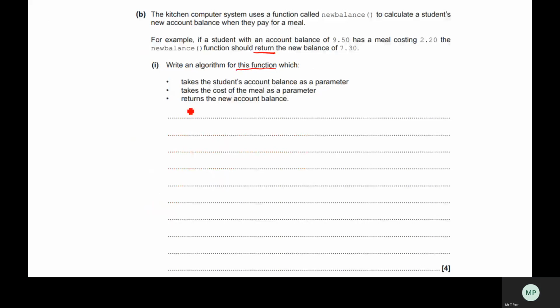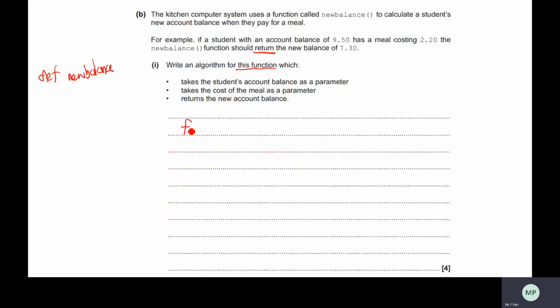So what we need to do is write an algorithm just for the function, not for calling it, just for defining it. When we've looked at examples of this in Python, when we define a function, we use def, and then we put the name of the function, in which case it's going to be new balance. Now I'm pretty sure if you wrote it like this in the exam, you'd still get the marks, but I'm going to write it the way OCR would, as if we were the exam board. We're using their pseudocode. So how would we do that?